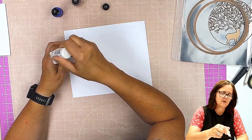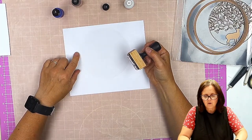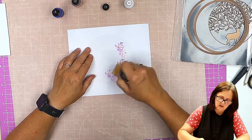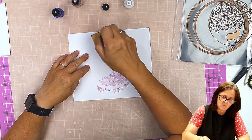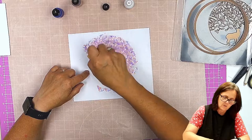You can see it kind of overrides everything else. Okay, so I have got it on a piece of card purely because I don't want to spend the time cleaning off my mat. It will come off if you've got alcohol blending solution. It will come off no problem whatsoever.